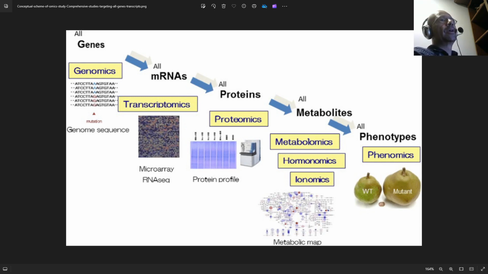Omic technology refers to the suite of techniques used to measure and characterize biomolecules within cells and tissues. It encompasses several layers. First, genome. This pertains to all genetic materials. Second, transcriptome, focusing on RNA molecules. Proteome, concerned with proteins. Metabolome, encompassing all small molecules. Interactome, the set of all molecular interactions in the cell.